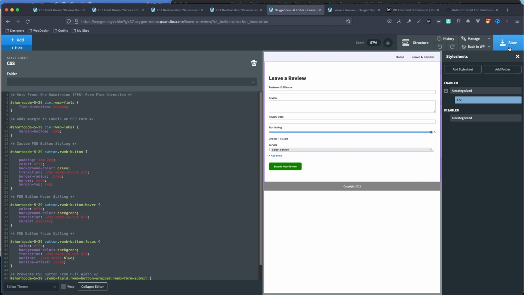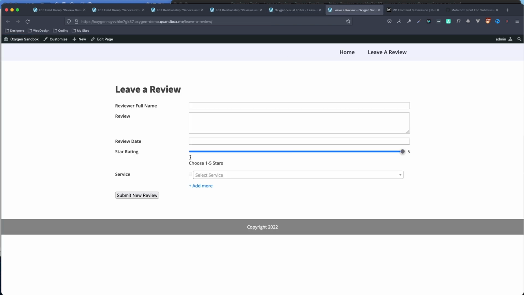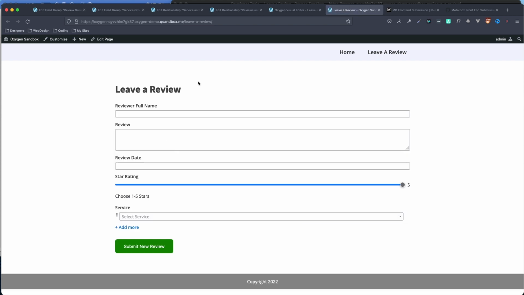So I'm going to go ahead and click save. And if we jump to the front end and hit refresh, you can see all of that styling has worked. And if you use your keyboard and navigate through here, you can see that it is actually adding focus to these and allowing us to just tab on through. And you can see when I get down to my button that I'm also getting my outline as well. So now let's go ahead and submit one.